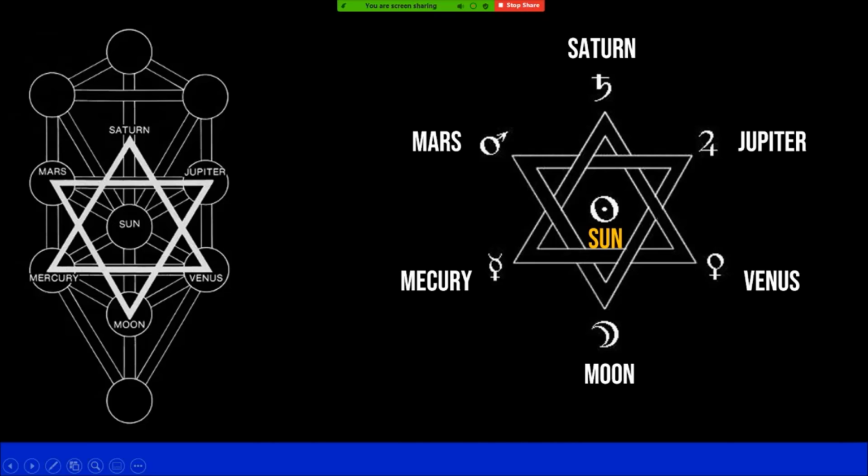So you're seeing your 7 days of the week. So you got your 5 planets for your 5 days, and your sun and moon are your Sunday and your Monday. So everything inside of our culture is actually based around the worship of the sun, the moon, and the stars. And otherwise, we would just have 7 days in the week that were numbered 1, 2, 3, 4, 5, 6, 7.